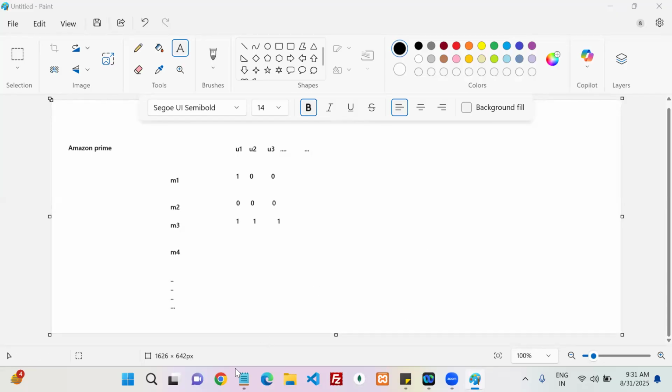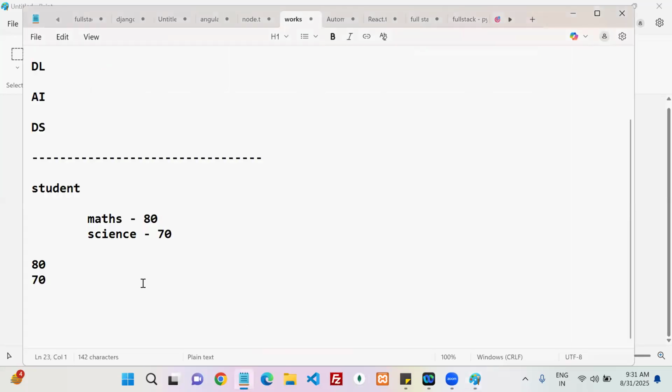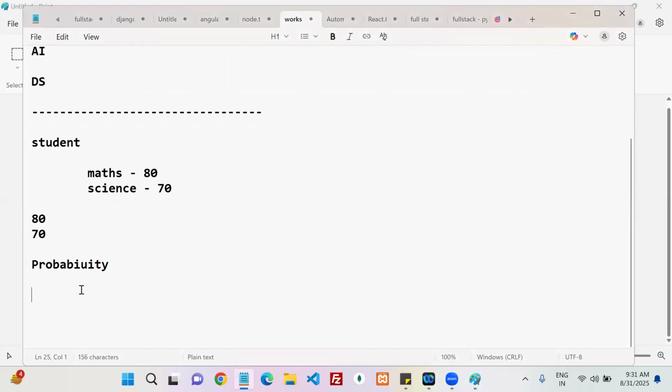Okay, this is about linear algebra, matrices and vectors. The next one is probability. Tell me, probability. It is completely machine learning, you can say. It is like data analysis. Probability is mostly used in machine learning. Machine learning, I already said, right? What did I say? Prediction.